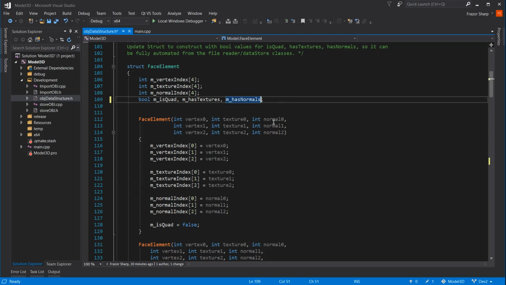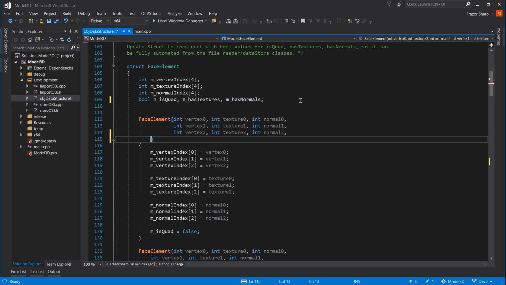So we're going to have to put those values in, and I'm going to extend this so that we have a bool is quad. Yeah, because it's going to be fully automated. I've decided we're going to be passing in all of these values, but it's all going to be done automatically. The whole system that we're doing here is going to be fully automated. Yeah. I'll show you how.